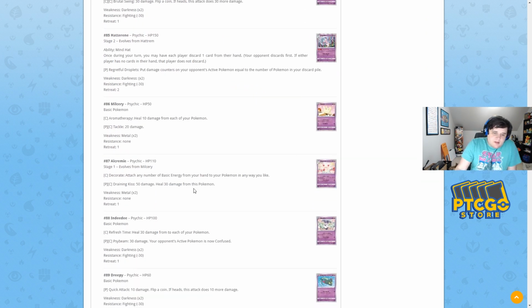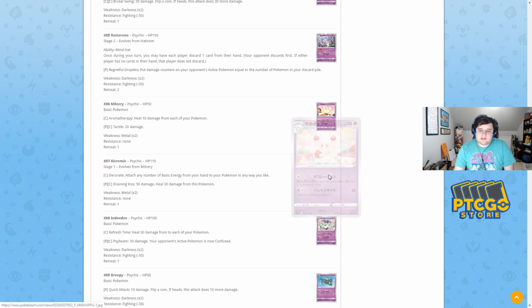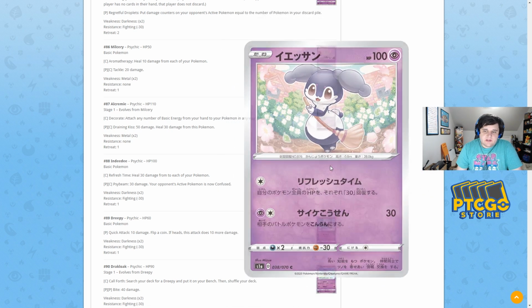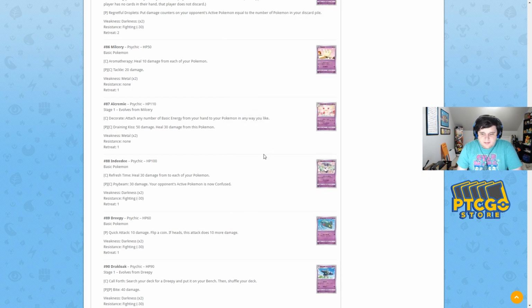All right. Alcremie, Decorate. Attach any number of basic energy from your hand to your Pokemon. Draining Kiss. This guy is going in the bulk box. Indeedee. This is a female Indeedee. 30 from each Pokemon, 30 damage. Now confused. Indeedee goes to the bulk box. Sweep your way right over to bulk.